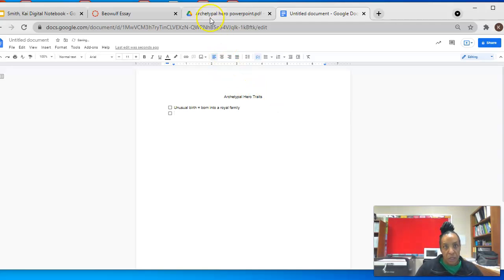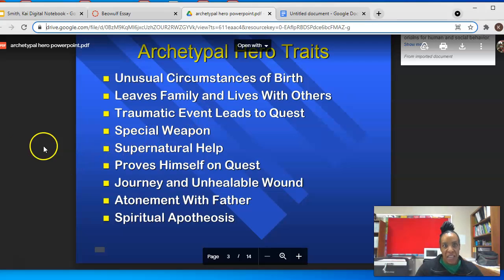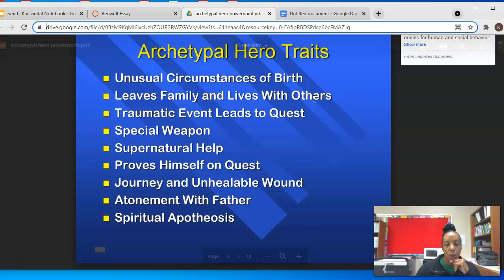I'm going to put, let's see, would I put that he leaves his family and lives with others? No. He doesn't grow up the way that Simba grew up with Timon and Pumbaa, the way that Luke Skywalker is raised by his aunt and uncle. We don't hear any of that for Beowulf. And so that one doesn't apply to him either. So we're not going to bother with that one, okay?